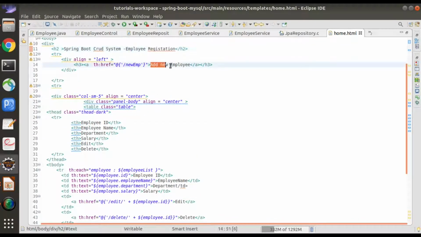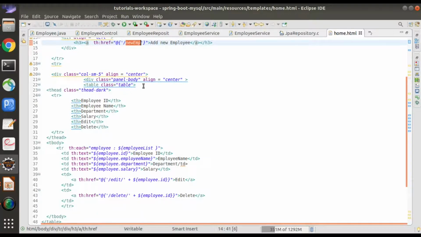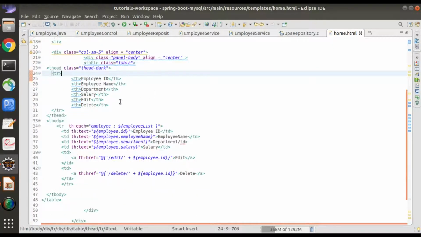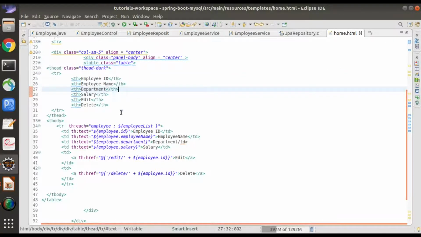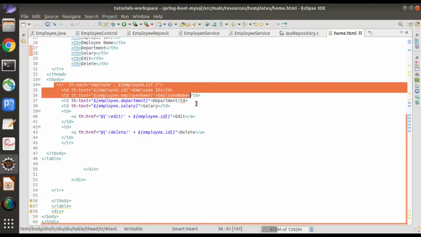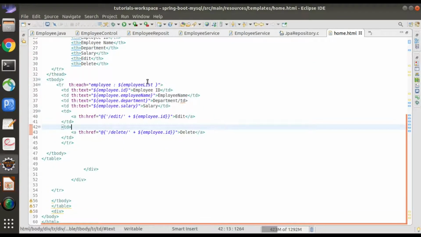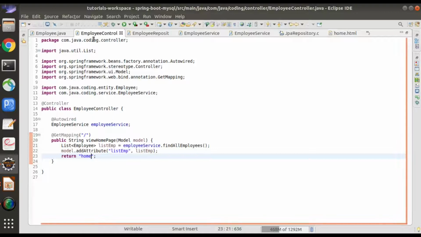I have created an h3 of Add New Employee, and I am linking to /newEmployee. This we will see in the later stages. You can see the table div got created, with employee ID, employee name, department, salary, edit and delete as the columns, and the values will come from the list. That is the employee list which I created in the employee controller.